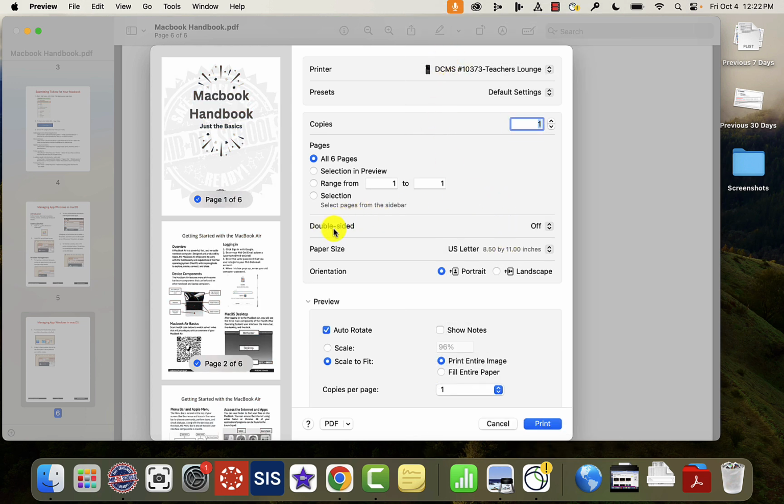And now double-sided is an option. So I can click on, and then I simply hit print. And that is how you will double-sided print with your MacBook. Again, make sure that the printer you have is the black icon with the school name first. All right, thank you.